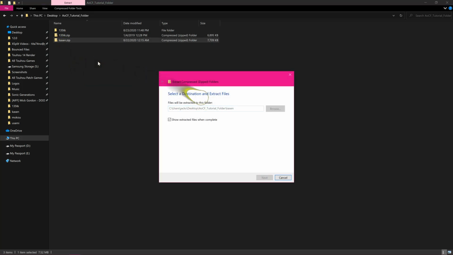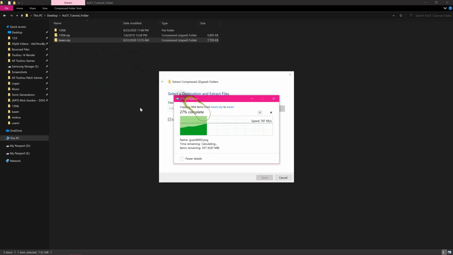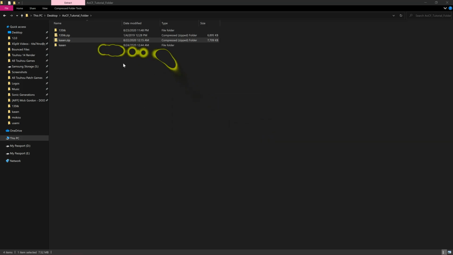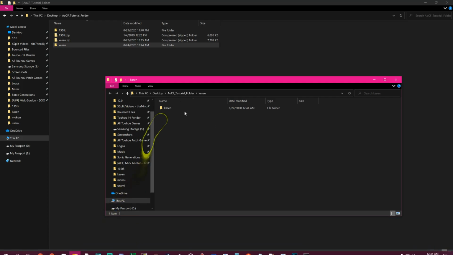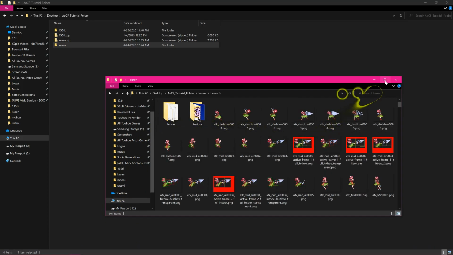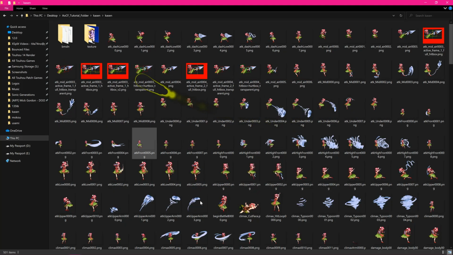So extract all. And these are all the pictures of cousin right here.